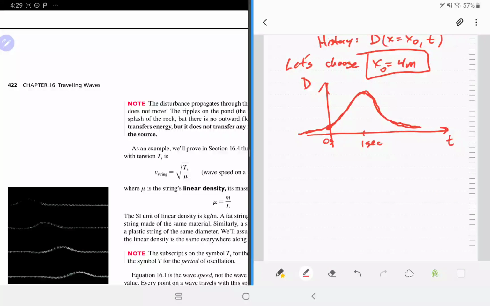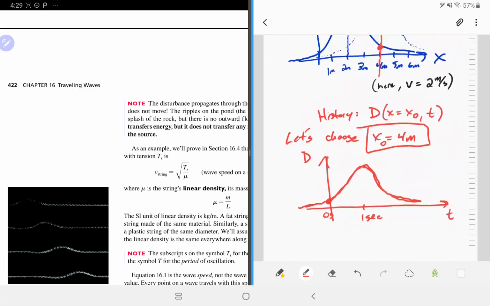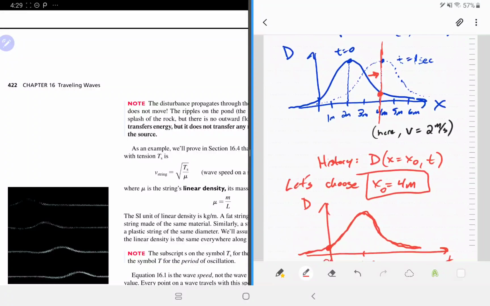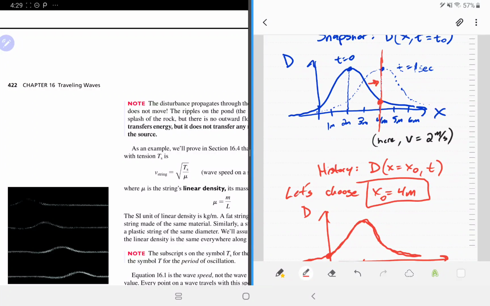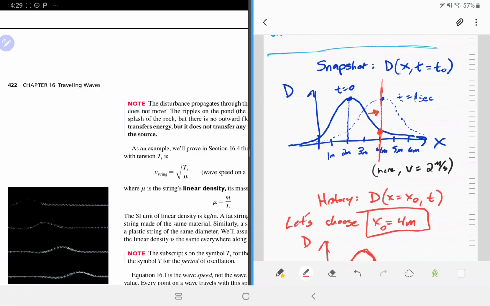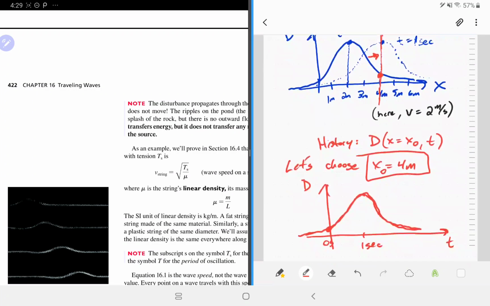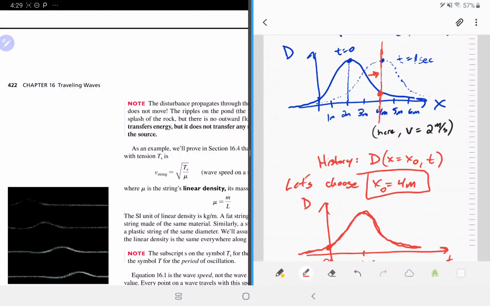Okay, so in class we'll do an example of, given one of these graphs and a little bit of information, you should be able to draw the other one. So that's exactly what we did, right? We took the snapshot graph and we were able to fill in what the history graph must have looked like.